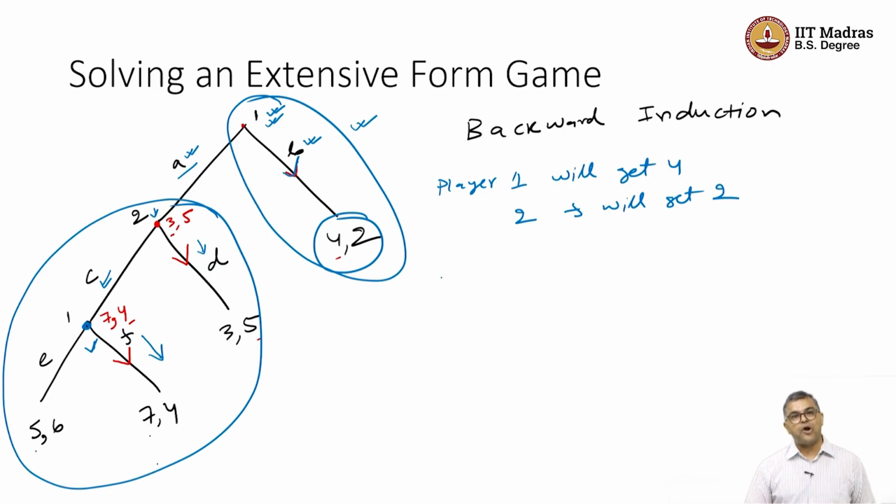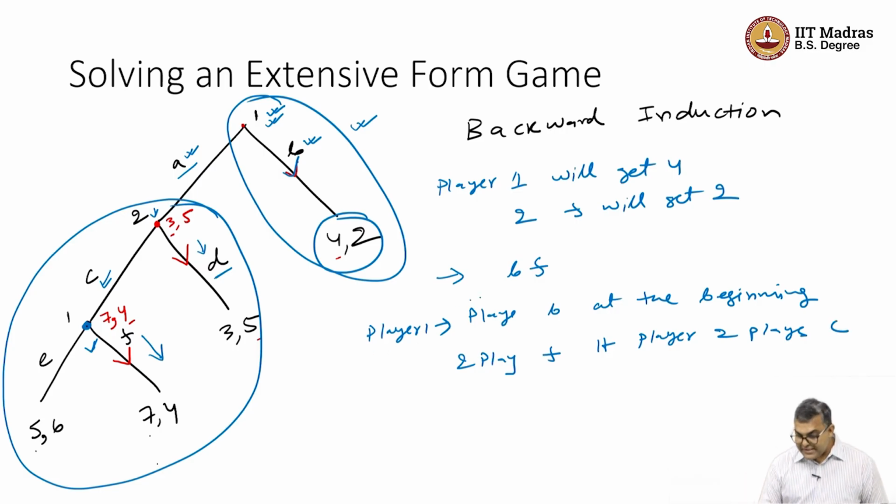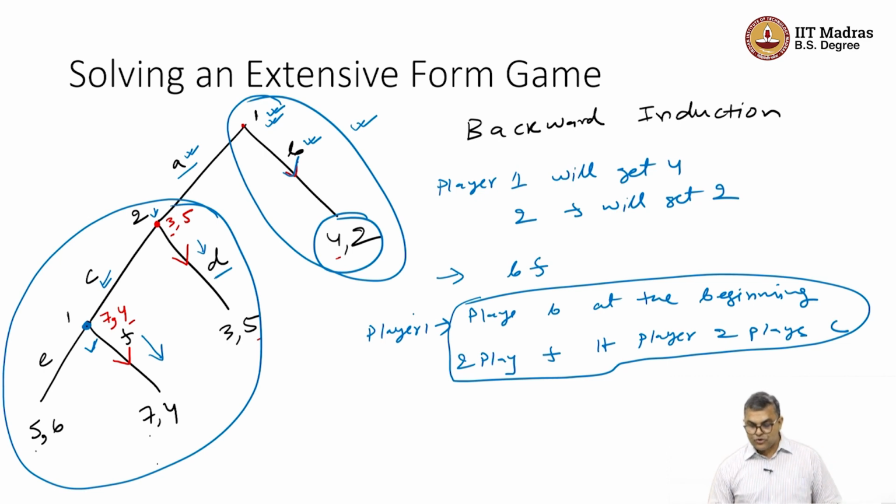This is not a decision theoretic problem, this is a game theoretic problem. So, player 2 plays B in reaction to player 1's F here, and player 2 plays D in reaction to player 1's F. In a way, player 2 is reacting to player 1's strategy of BF, which is short for: for player 1, play B at the beginning and play F if player 2 plays C. So, player 2 is reacting to this particular strategy, which in short we can call BF rather than writing the whole two sentences.